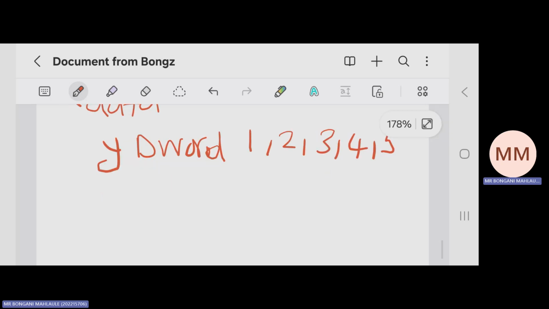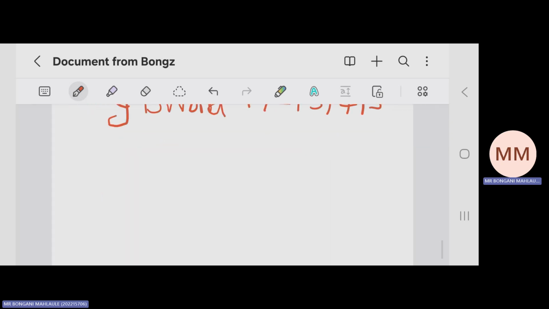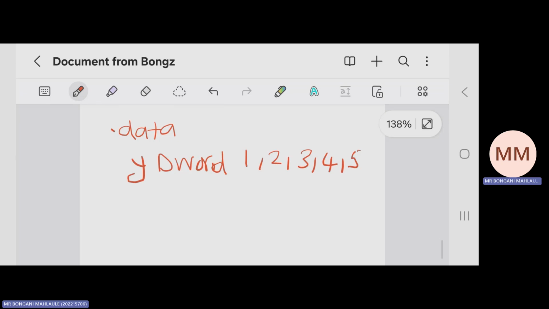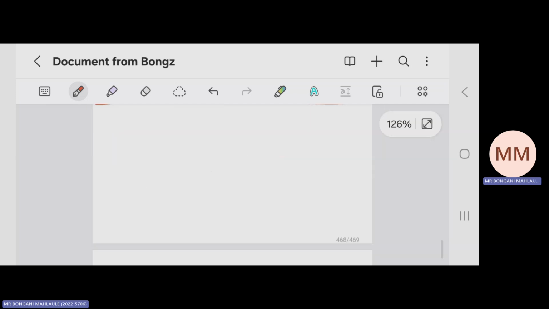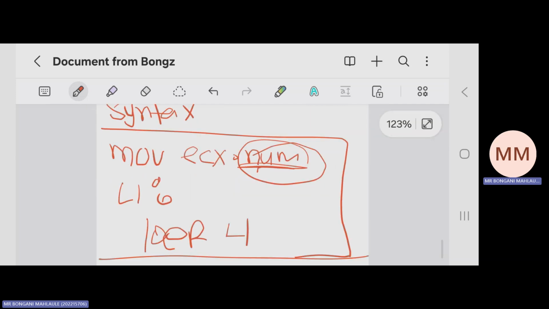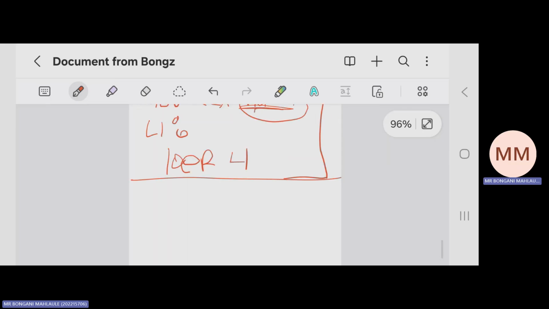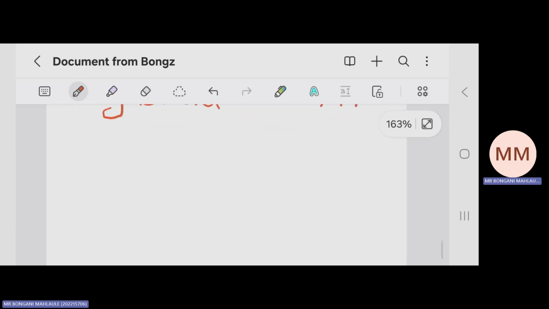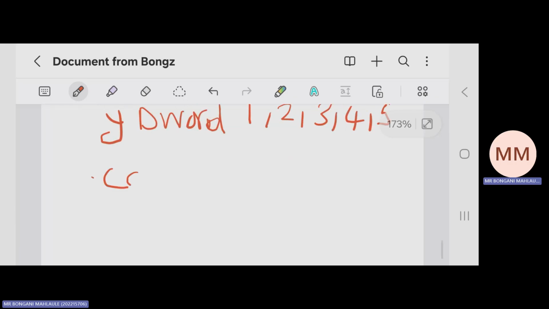Suppose we have this, and I want to print 1, 2, 3, 4, 5 using this syntax. Here I can come and say .code.